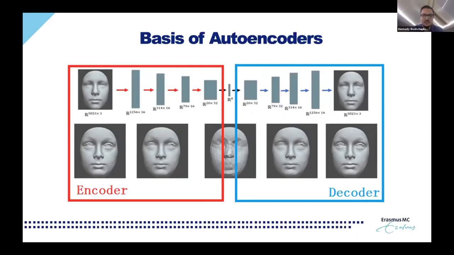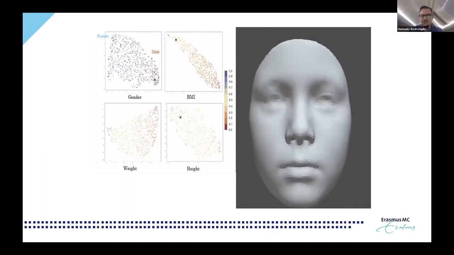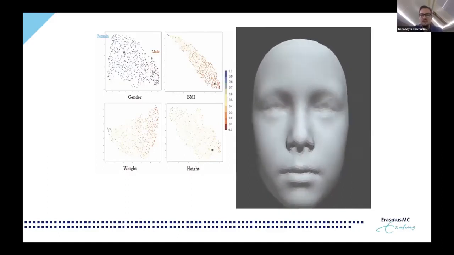So why is it interesting? It's not only about how much you can reduce your data, but how you can use this latent space. And in this example, for instance, with the face analysis, you can explore these latent features and relate them to various outcomes. For instance, you can link them to gender, BMI, weight, height, and you can manipulate these latent features and see how your input parameters are changing. And then you can relate this to, again, health conditions or the outcomes you're interested in. This is just an example with general characteristics, but of course, even with this analysis, you can link to, for instance, cognitive problems or psychiatric conditions.